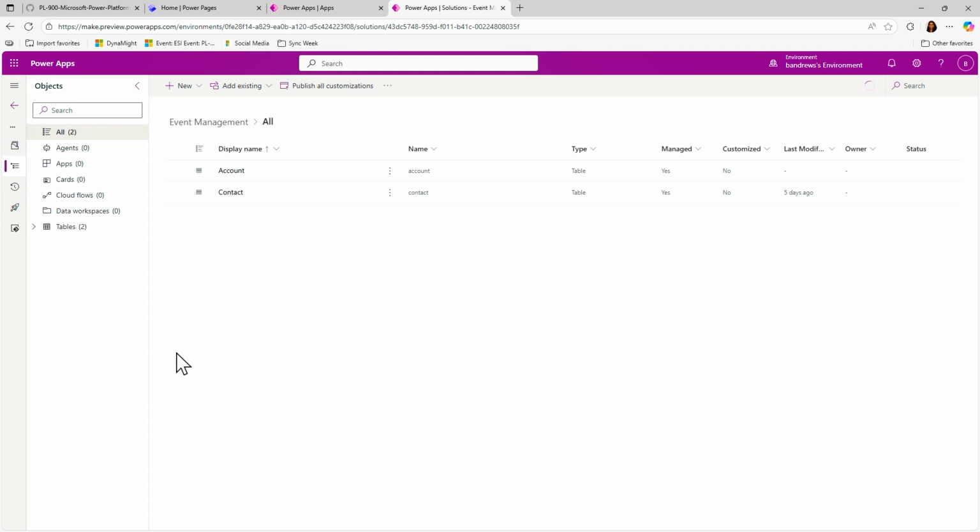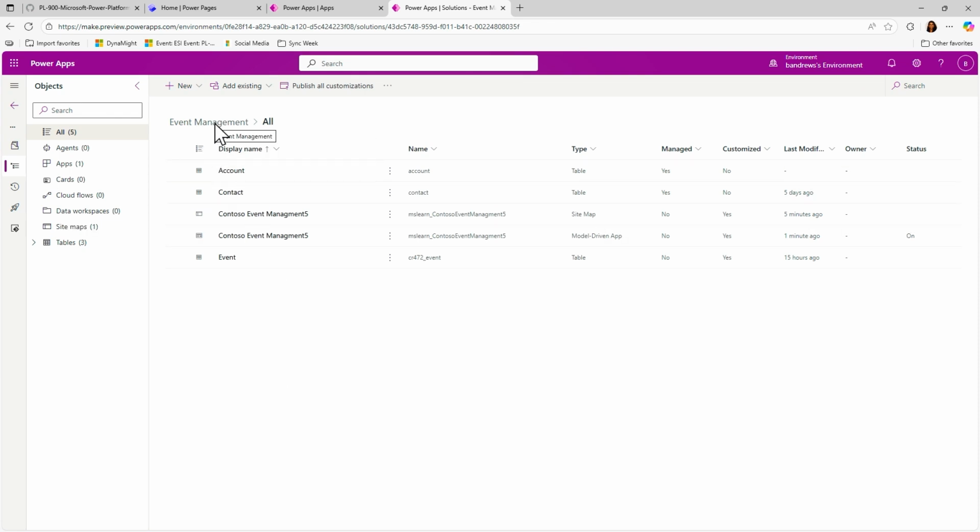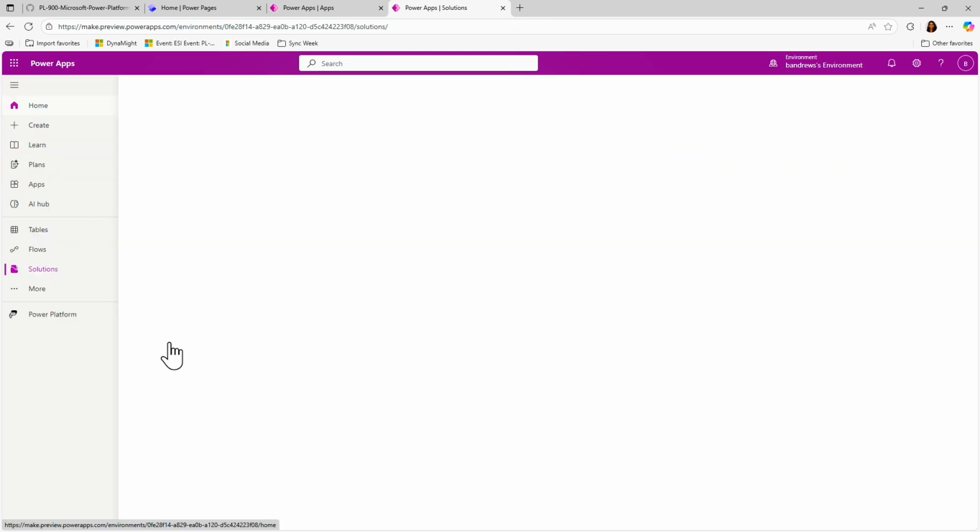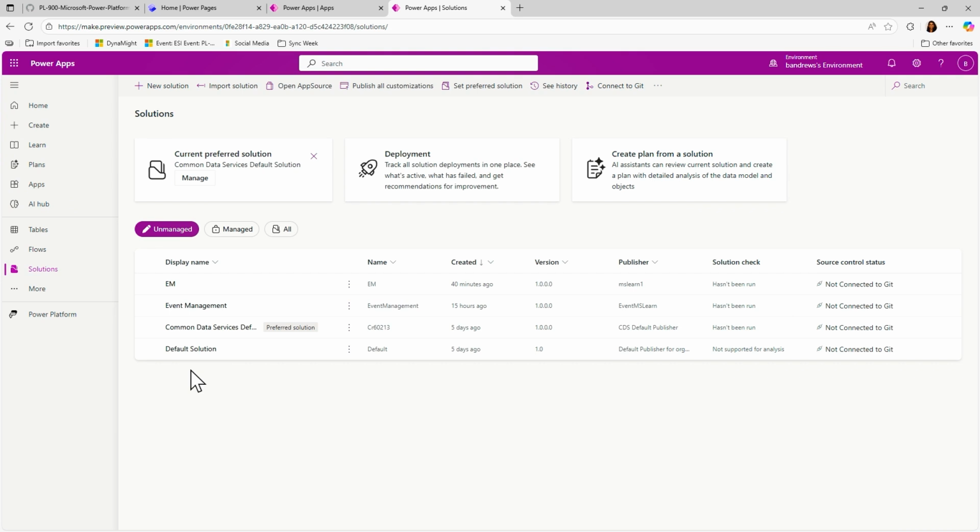And this is our partial here. We have to go back a little bit. This is the event management right here. And I'm going to go a little further back here and just make certain that we've saved everything along the way. And there is my event management solution right there. Okay, so that looks good. So everything has been saved and published. And I think I've crossed all my T's and dotted all my I's here.